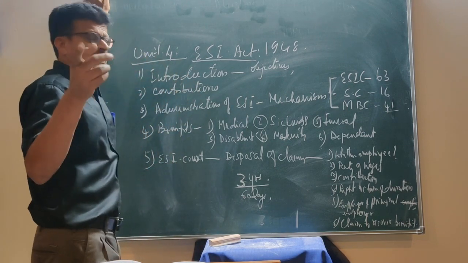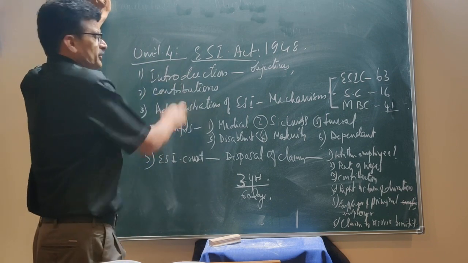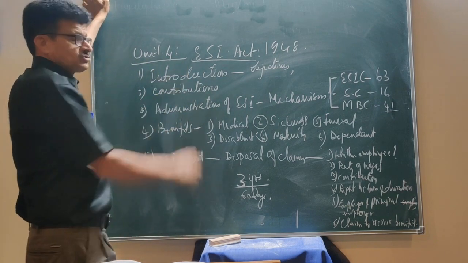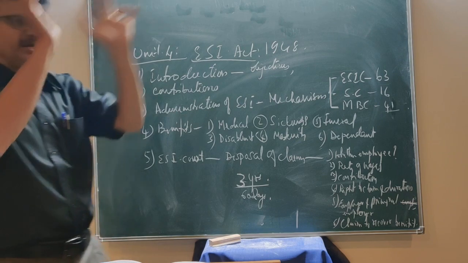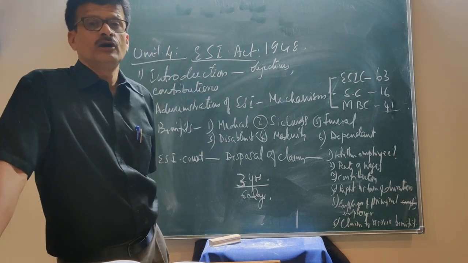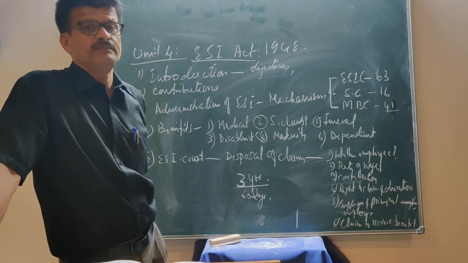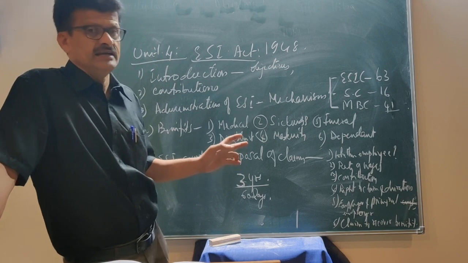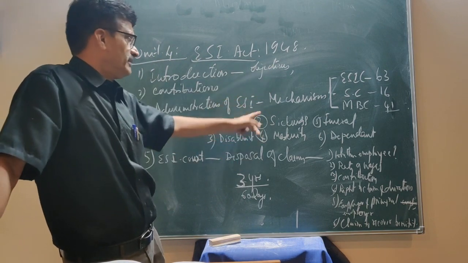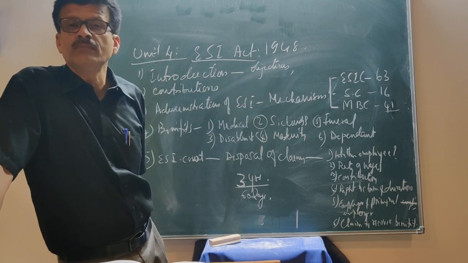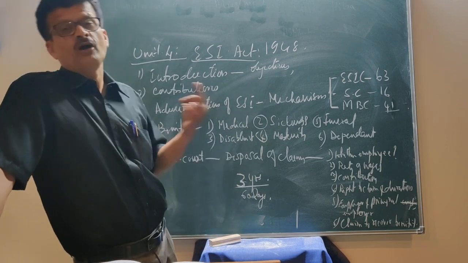And why it is made, I also told you. This will ensure protection. It is a social security measure. Basically it is meant for protection of life and person of the employee. I agree, and it is very clear from the benefits. But it is not only the employee. The employer is also there. Employment is also there.